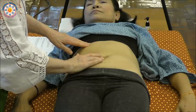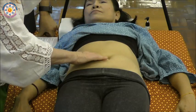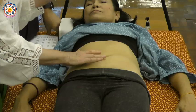And you don't press, you just go under the skin and feel under the skin. So now in her case, I can feel something here. You feel if there's something uneven under the skin, an unevenness. When you feel something uneven, it's very shallow, just a little bit of pressure.